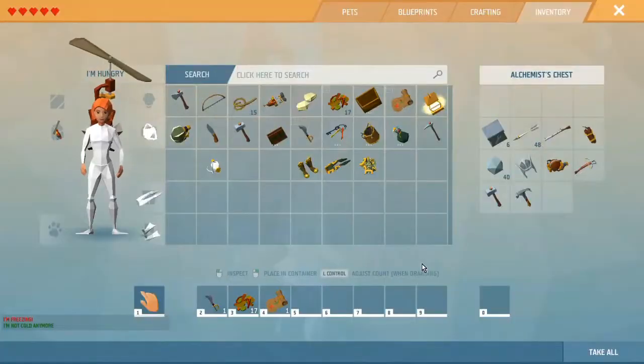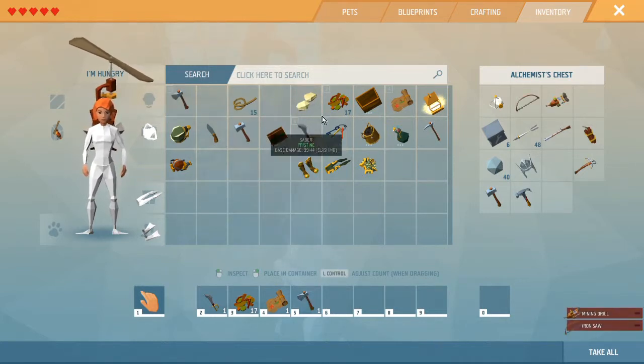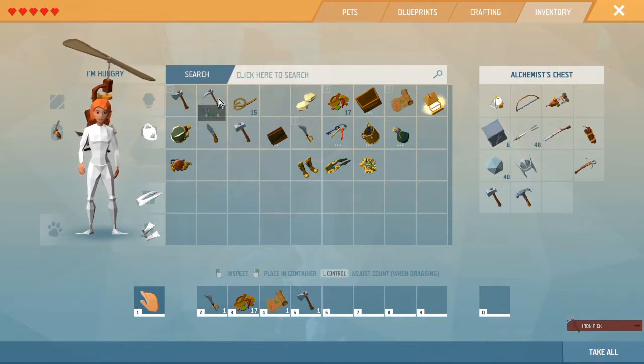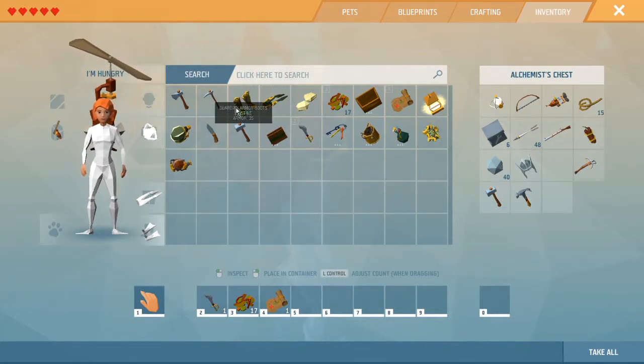Where's the hat? Did I not get the hat? I did not get the hat. I need the hat. All right, I have this. I don't need that. I'm kinda trying to empty. Well, no, I might want that. Not that, though. Well, maybe I will. Don't think I'll need that, but I can't put those in a chest. I do wish I could. All right, we're gonna go like that and hope for the best.